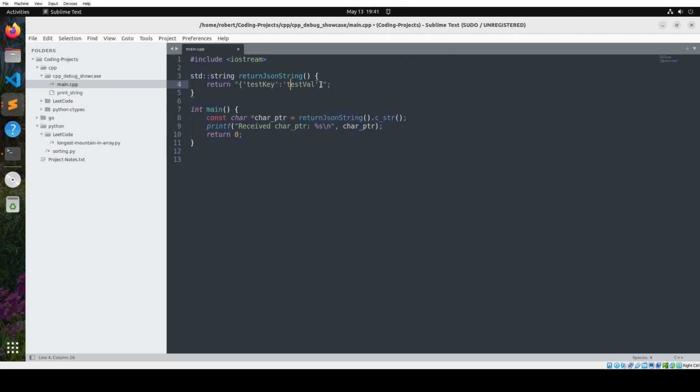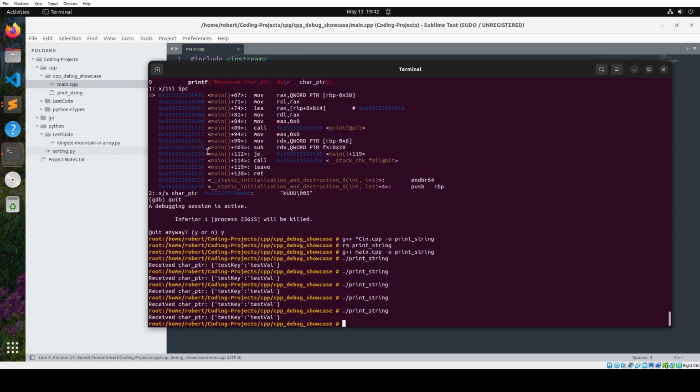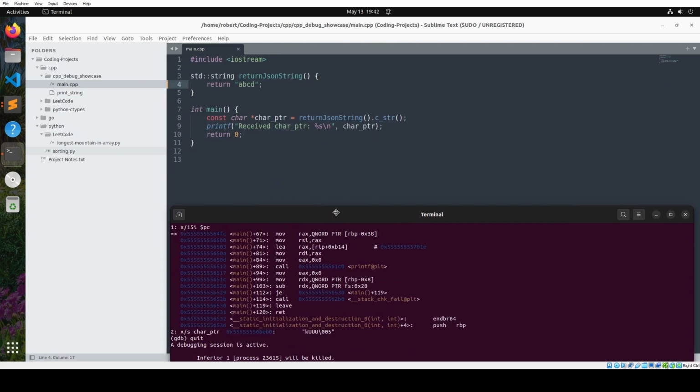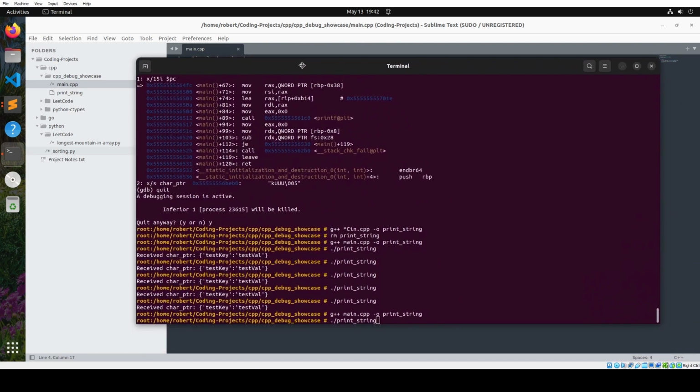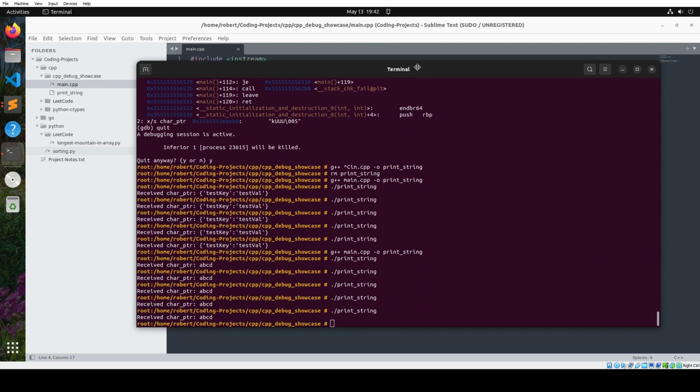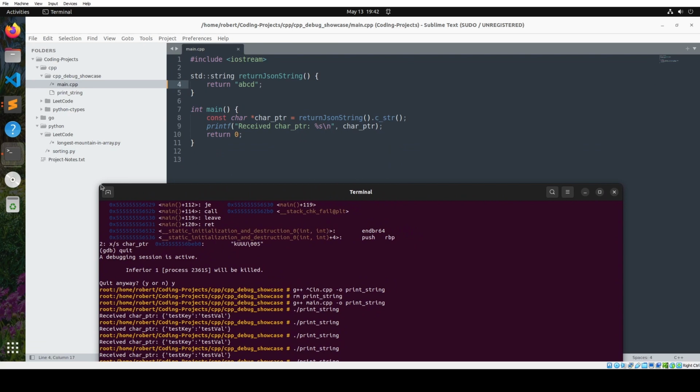Also, one last thing I wanted to include, another thing that I learned through this, is that this bug behavior only happens if the string is sufficiently large. So if I use some really small string value and go ahead and recompile, this is the original program that doesn't have the bug fix included, right? So we should see that it doesn't print ABCD, but clearly it works. ABCD is printing fine. I learned that this is related to something called small string optimization in C++.